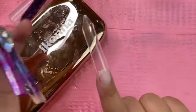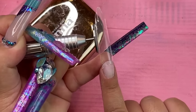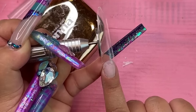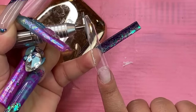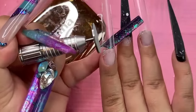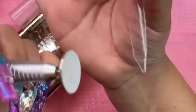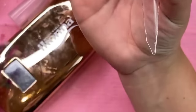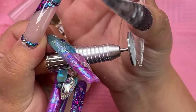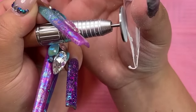I like to use it in a high speed, and it helps you get through your filing faster. This is actually the reason why I got the on-point disc to my store, because, girlfriend, I used to do a lot of stilettos, and my clients did too. Hold on, I'm going to lower it a little bit because it's kind of loud. And your hand be hurting, so you could get the shape even faster.